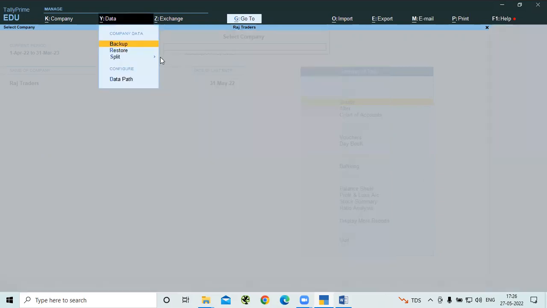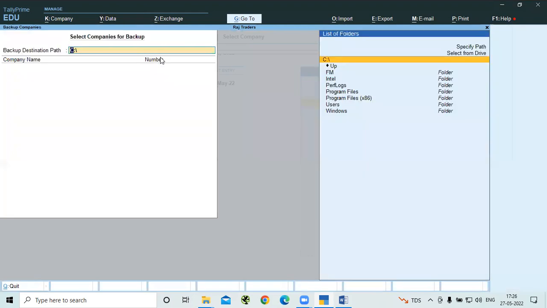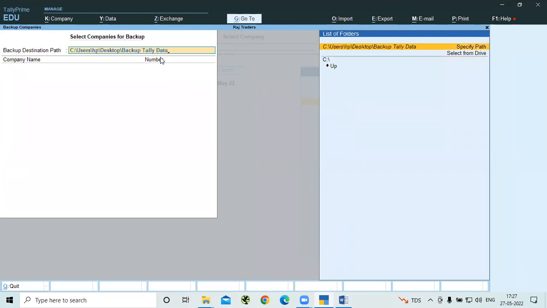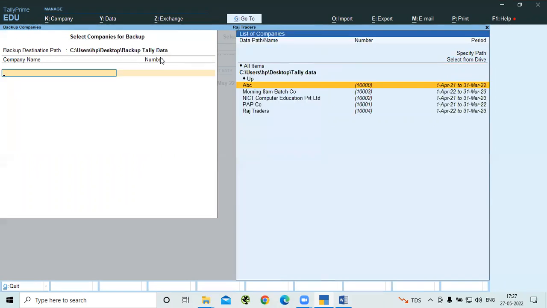Here go to Alt Y, select the backup option, and specify where the backup has to be saved. You can press Ctrl V to paste it and press Enter. Enter twice so that it takes that path.